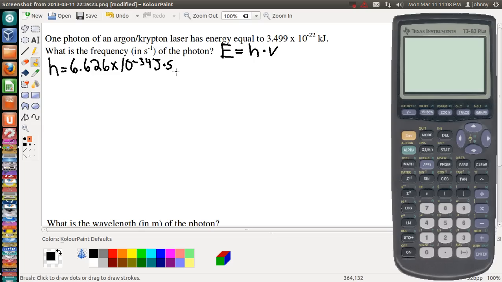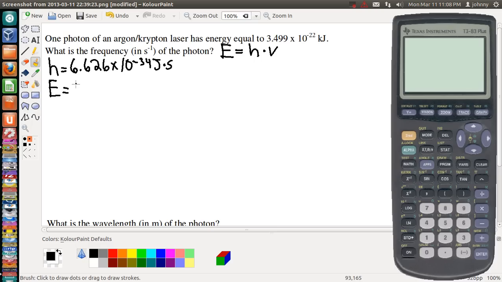So memorize it. Anyway, they also give us an energy value up here. There's a problem with this. The units for Planck's constant are joules times a second. Joules, that's the key word. Not kilojoules, but joules. We need to convert that number over. So over here, I'll show you the easiest way to convert this always back to a standard unit, and that's just to get rid of the prefix.